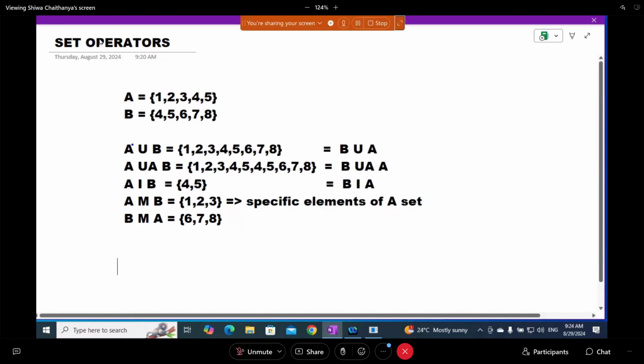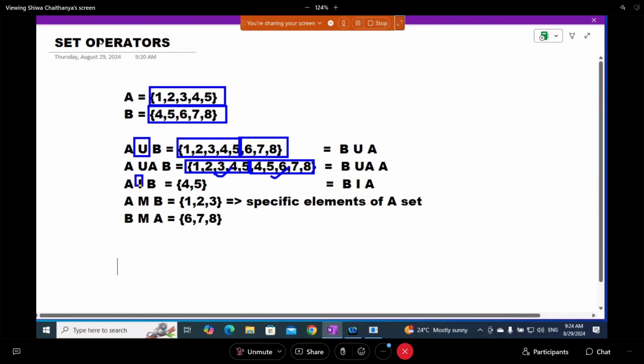So in this example, A set elements are 1, 2, 3, 4, 5 and B set elements are 4, 5, 6, 7, 8. Union means it gives all elements from A set and B set without duplicates. Union all means it gives all elements from A set and B set including duplicates; it just combines the A set and B set elements. Intersect means it gives common elements, which are 4, 5.